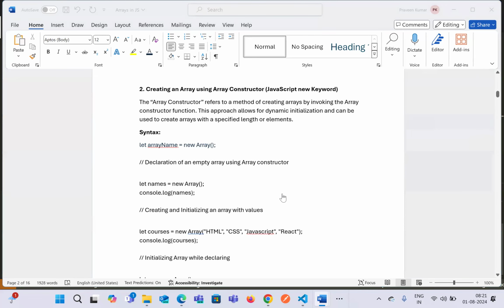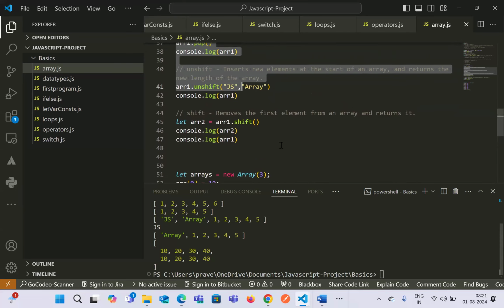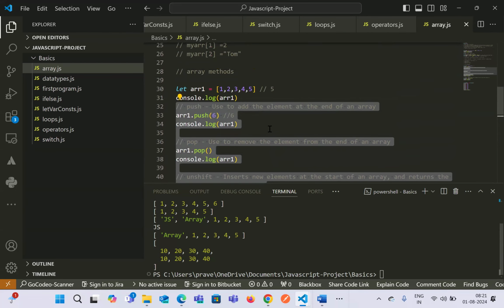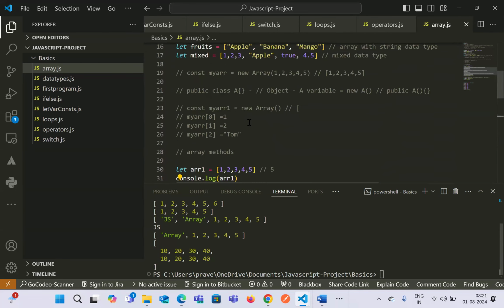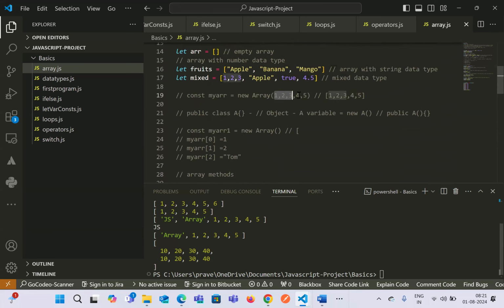Whenever you use any data here, you write it this way, and it will automatically be converted into square brackets internally. So you don't have to declare the square brackets yourself.